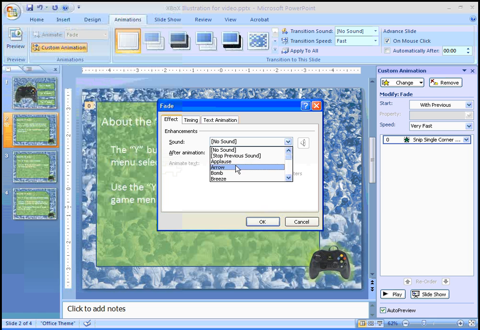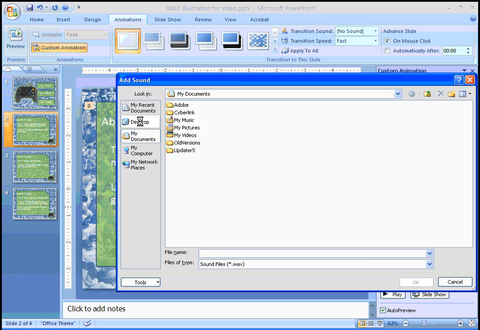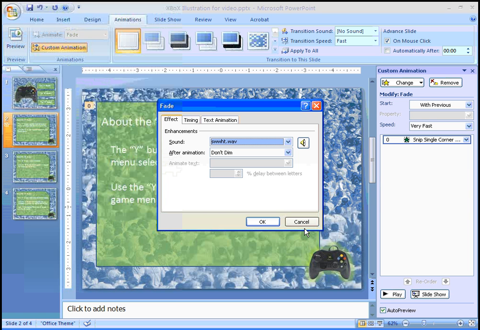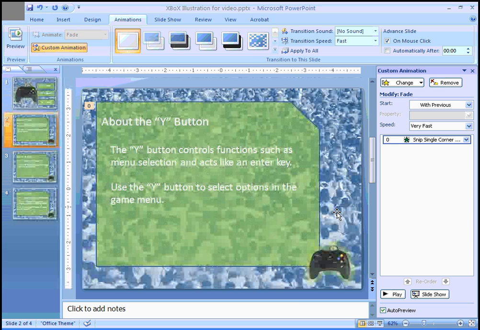Now we have some pre-made sounds that come with PowerPoint, drum rolls and explosions and lasers, and they're all good, but boy, I hear them all the time. Those are the same ones that we hear all the time. And there's our whoosh, but we made one. So let's go to Other Sound, and it allows us to browse, and there's our wave file. Let's choose that. Okay, so we've added that one, and we just heard it. So we'll click OK. Now the wave sound comes in.